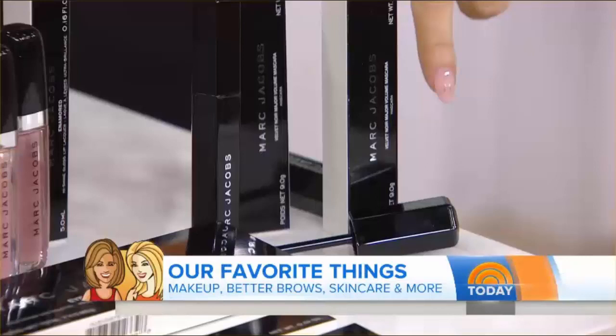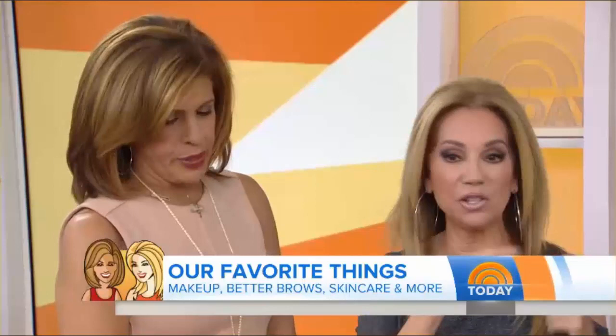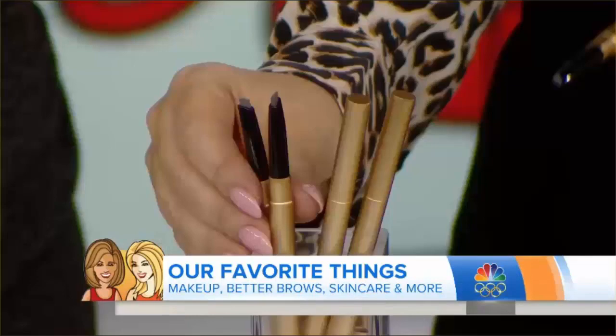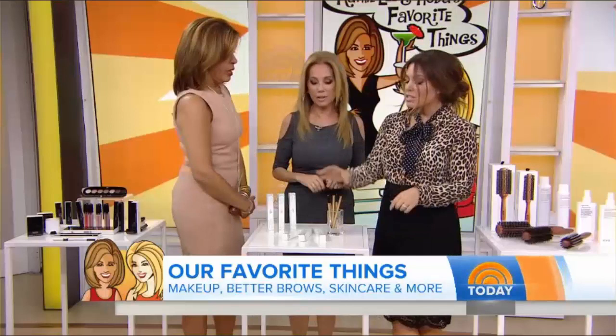This is the magic wand section — Evo products. The brush here is called 'Spike It' and it has boar bristles, which help stimulate the scalp and defrizz. Our hair guru behind the scenes swears by these brushes for all different textures. They have fun names like 'Shebang a Bang,' 'Water Killer,' and 'Lifting Canal.' They're sulfate and paraben-free, which is very important for hair care.